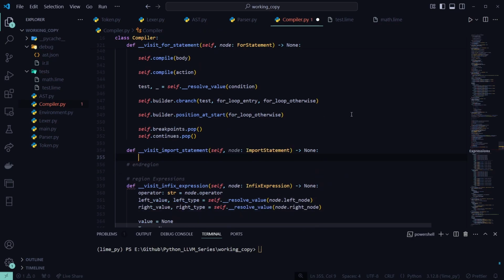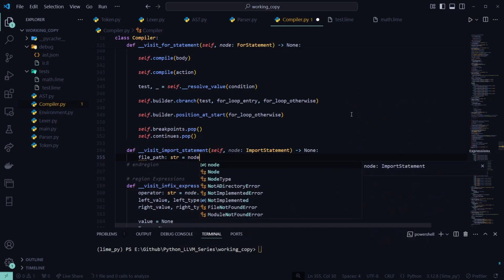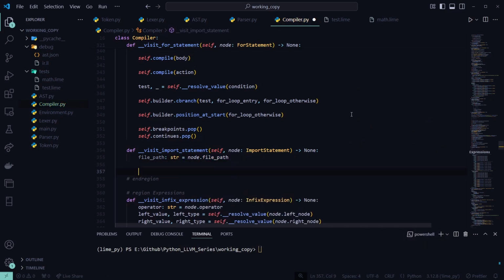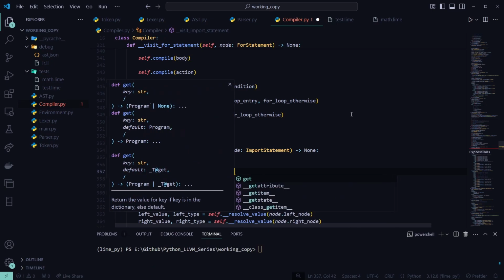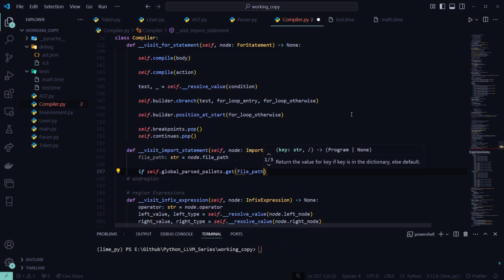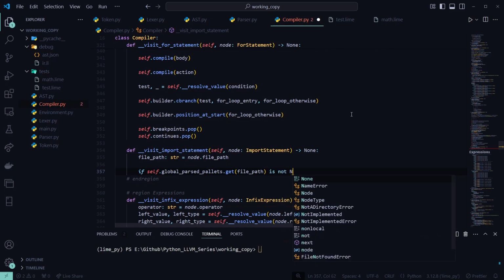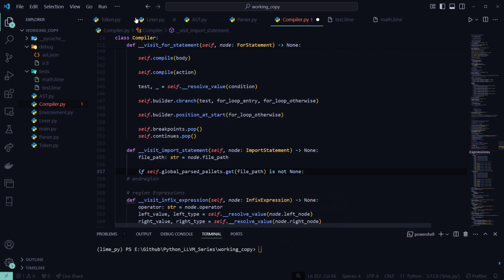First thing, we'll break apart our nodes, so all we have is a file path. Equals node.filepath. Now we need to make sure that we haven't imported this before. So if self.global_parsed_palettes.get the file path is not None. So if something exists, there's a key with that file path.